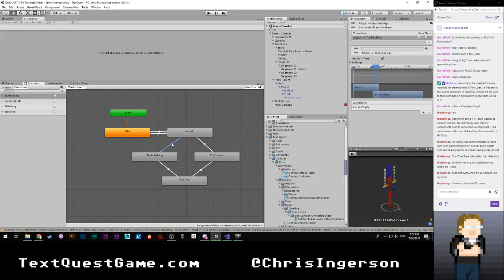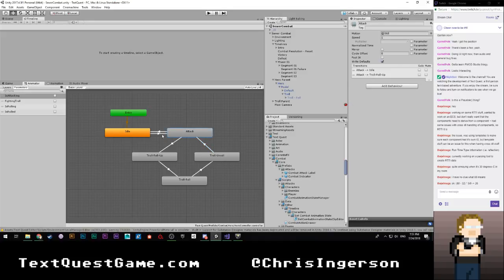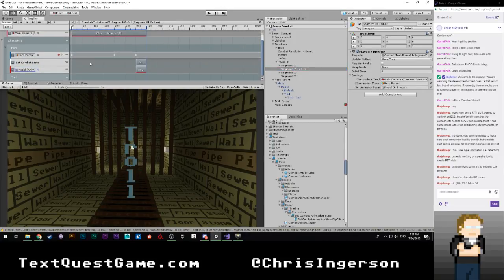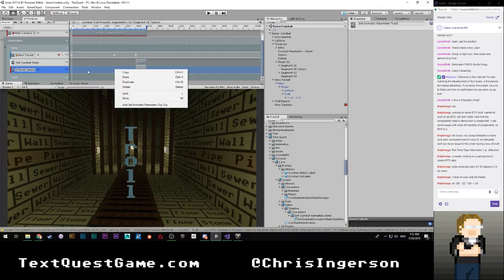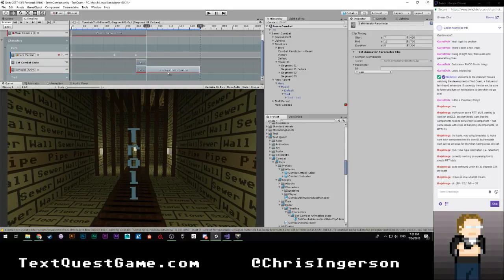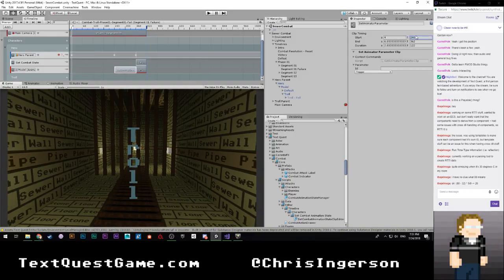Okay, so for this, we want it to transition if is rolling is true, does not have exit time. And here we're going to say if is rolling is false, we're going to transition back. So let's go ahead, select our segment one failure again, because I have several things that I want to do. Oh, wait, wasn't there a thing I could just insert. Okay. So I'm going to add a set parameter clip. We're going to put it right here. Adjust it to start at like 40. Is that too much to ask?